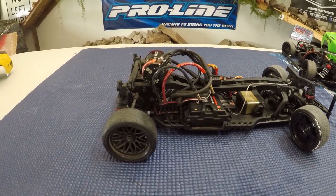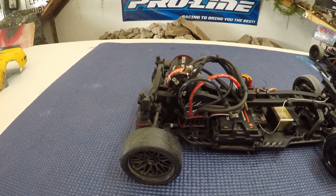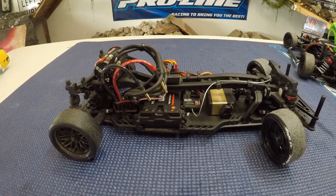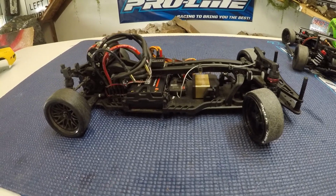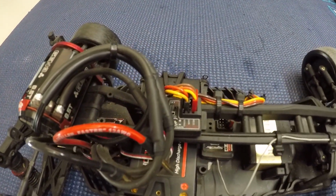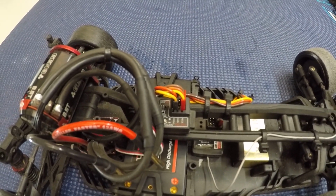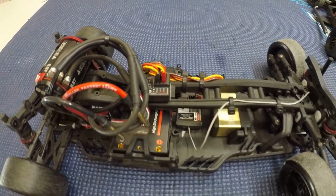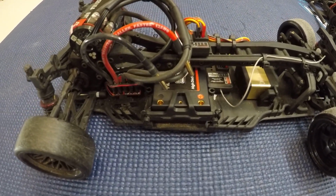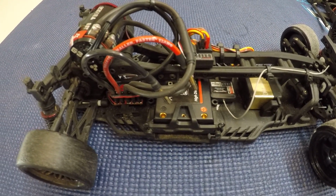These cars are very setup dependent, so you really got to make sure you're dialed in. And I'm not the one to give you those tips because I'm still fairly new to this rear-wheel drive RC drifting stuff. But we'll talk about how mine's outfitted. It has a Sky RC gyro in it, which is not that great. That needs to be upgraded for sure. I'm running Kyosho transmitter and receiver on it. As you can see, it's got a little Shorty 100C 2S pack.